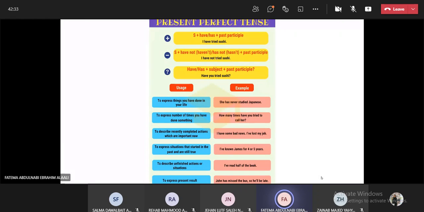So the first rule of Unit 2 grammar is the present perfect simple. So again, two things that we should know about present perfect tense. The first one is the form. How do we form sentences in present perfect simple? And the uses of present perfect simple. The form of present perfect simple is we have the subject she, he, it, plus has, plus past participle. So with has, the subject is she, he, it. And with have, they, you, I, and we, plus the verb in the past participle.